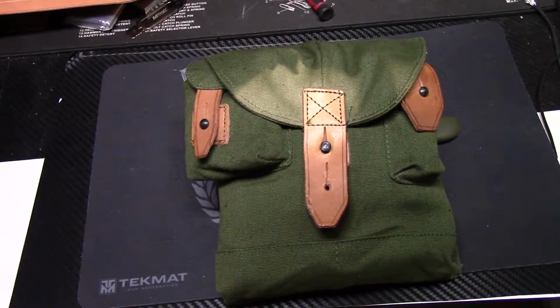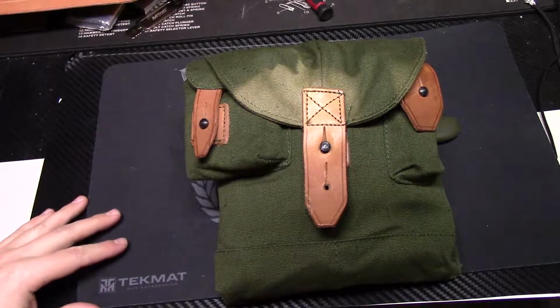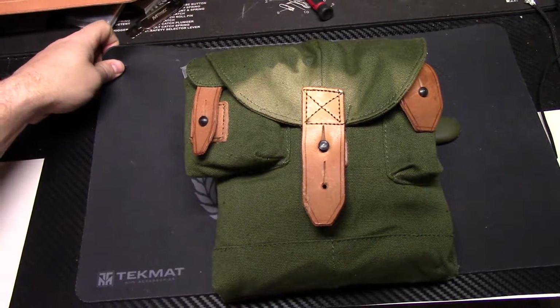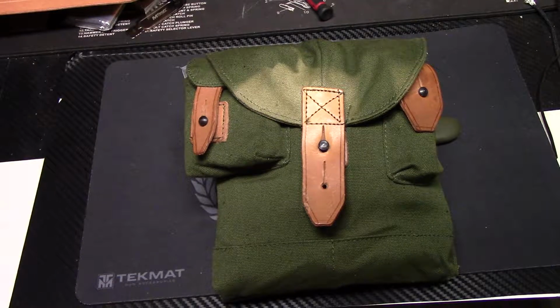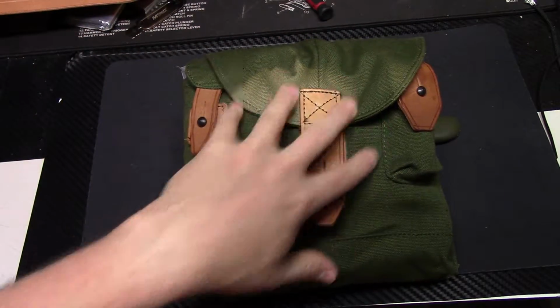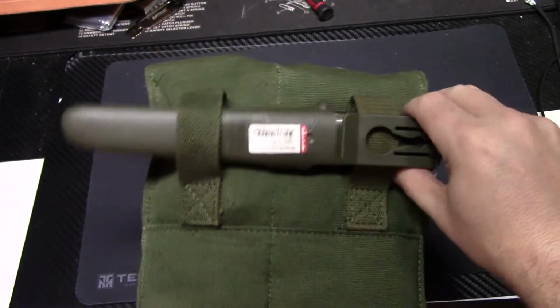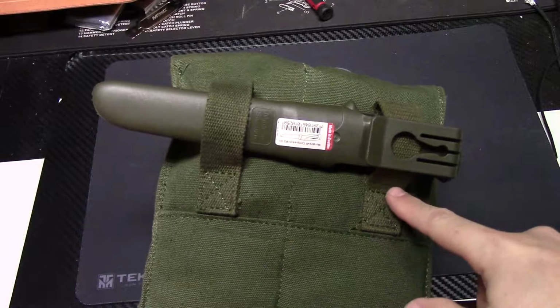So I had it sitting in a drawer, and I thought, man, what a cool idea for a little survival kit. So I loaded it out how I would make a little survival kit, something you could take with you always. You could put it in your car, leave it in your pack, or transfer it from one pack to another because it's in one self-contained pouch. It's got belt loops. Right now I have a Mora on there, but you can take that off and attach this to your belt and run it through your belt.